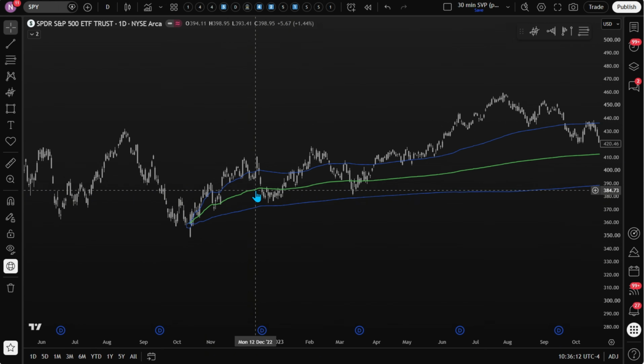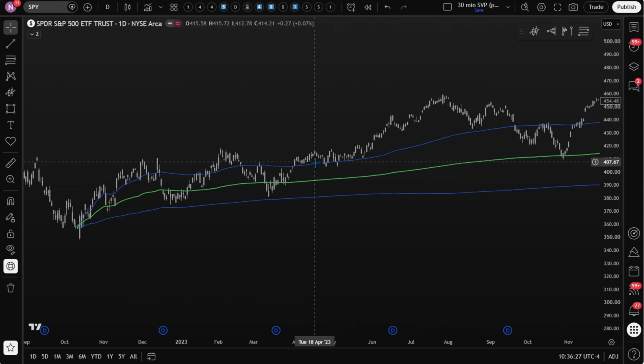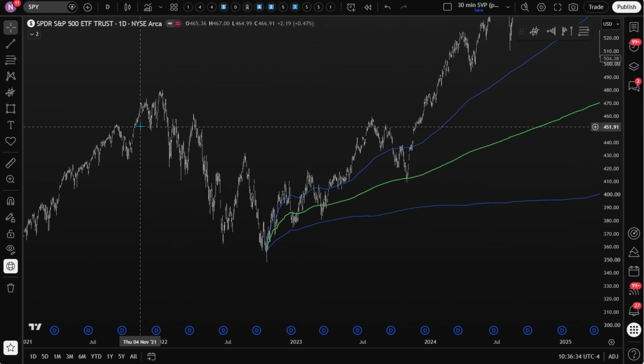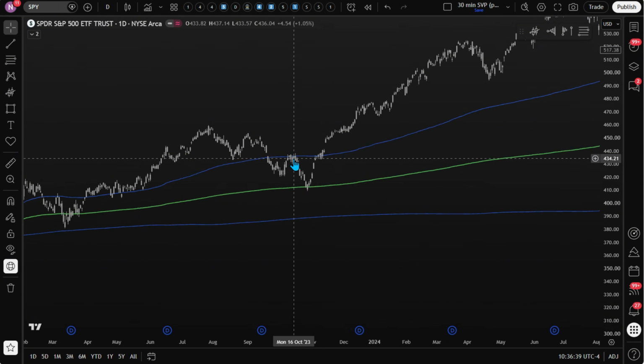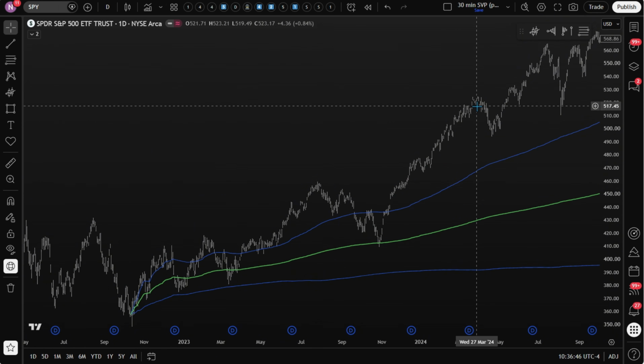And you can think of these as levels, right? If one breaks, it's probably going to go to the next one. If it gets above that level, that one's going to be support. The standard deviation band should be resistance until it gets above it, and so on. But we notice that eventually it does hold above that standard deviation band and moves up. And until we get this next pullback, we have kind of a cup and handle forming right here. When we break down below, it rejects this standard deviation band, comes all the way down to our anchored VWAP, and that's where we get the start of our next bull cycle.